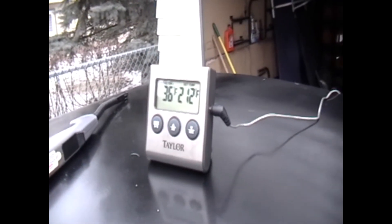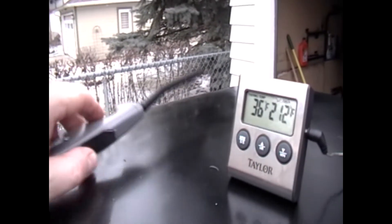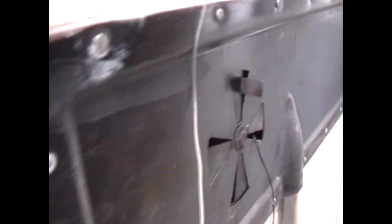Got a temperature probe there. As you can see, it's pretty cold out here — apparently 36 degrees according to that. Got my ignition source, which is a little propane lighter. The temperature probe goes to the back; I didn't really paint it or anything, it's still white. The temperature probe goes in through the vent and then it just uses the alligator clip, just like what I used in the grill. I just have it on the inside of the smoker now.